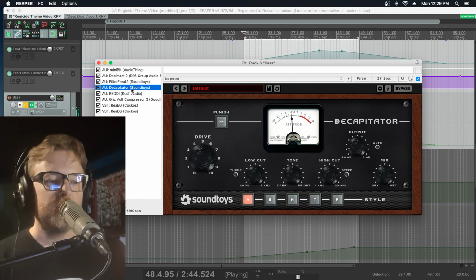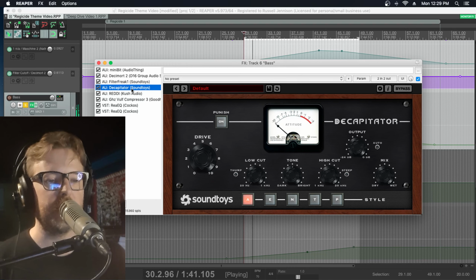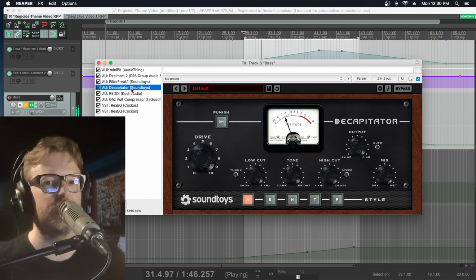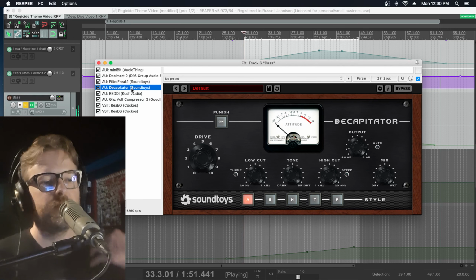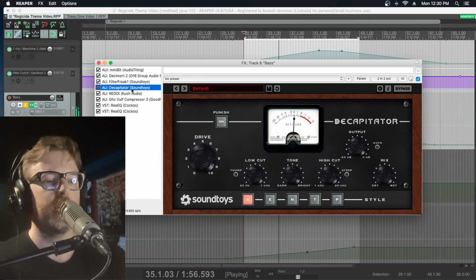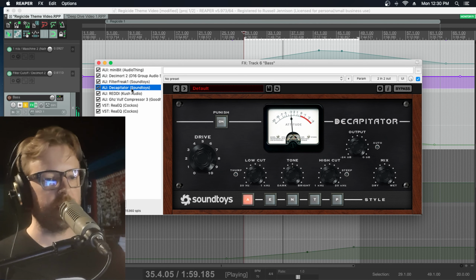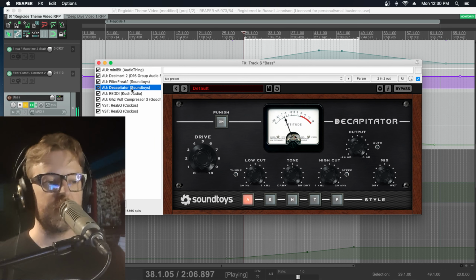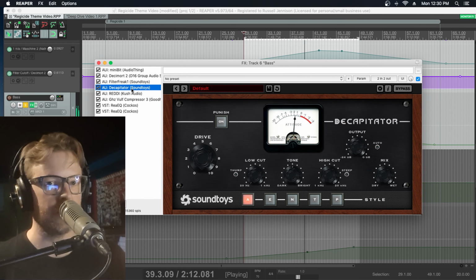Then I've got Decapitator Classic plugin. A lot of people have heard of this and used it. I'm doing a lot to this bass, and there's a few reasons for that. Bass is problematic. You need to get it out of the way of other things. I personally feel you want to give the impression of a lot of bass without a lot of bass swamping your track. And one of the things that's really important is getting some distortion, some harmonics onto that bass sound, especially if it's really low like this, because you want it to at least partially appear on smaller speakers.